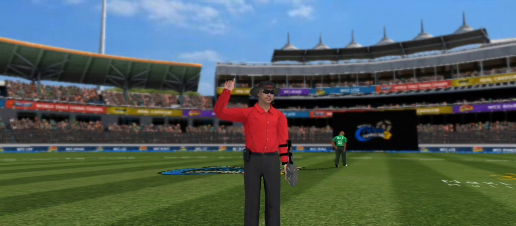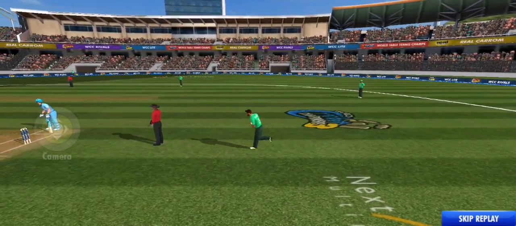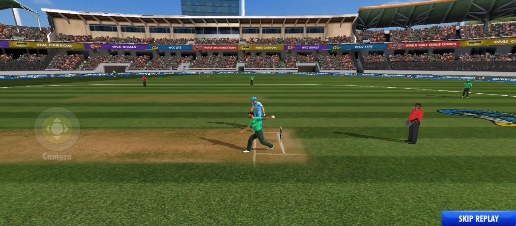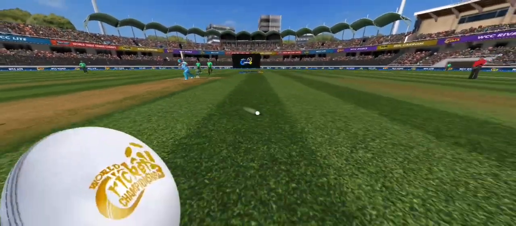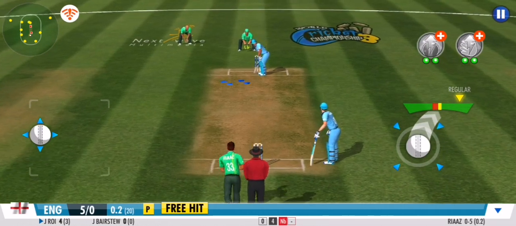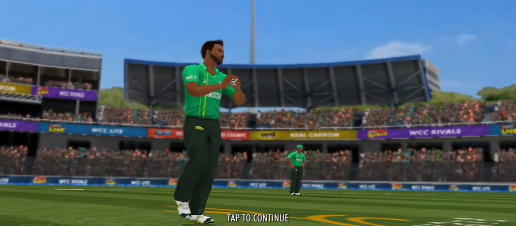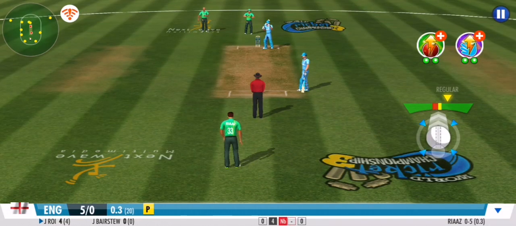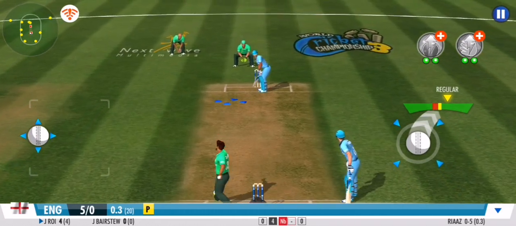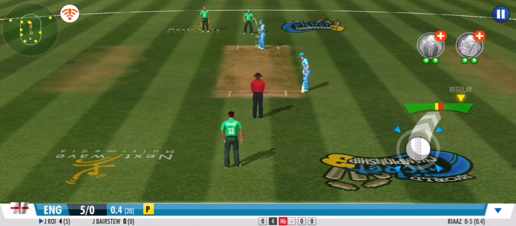Bowler goes over the line. No ball given by the umpire. Free hit coming up. That's a good opportunity to grab for the batting unit. Big miss. Couldn't make full use of the free hit delivery. Excellent delivery. The batting side are no doubt getting frustrated.